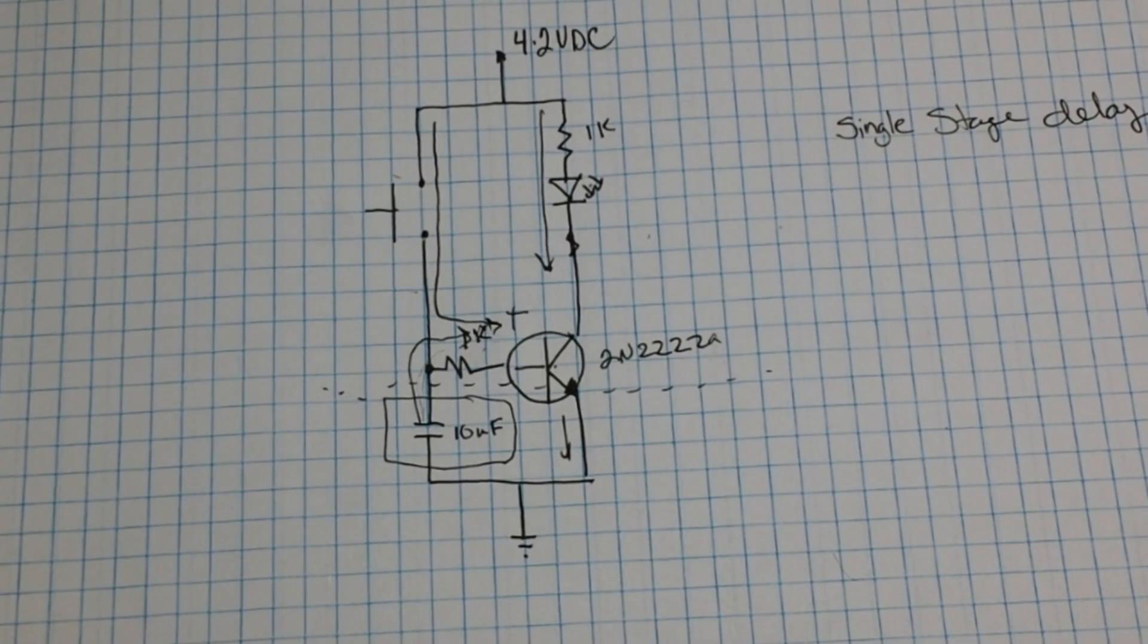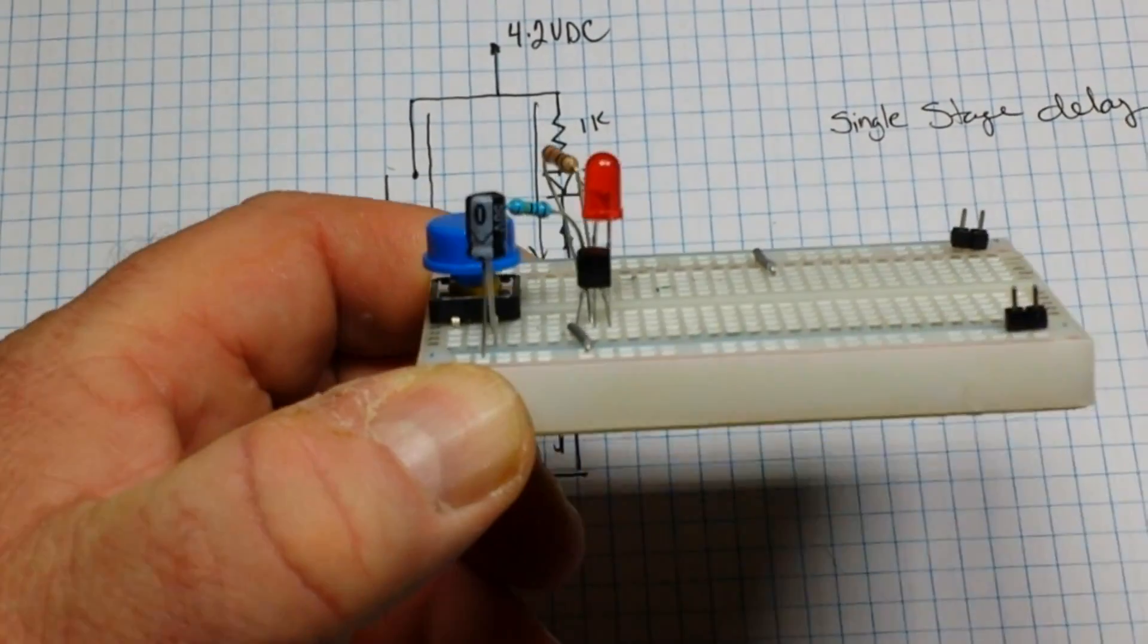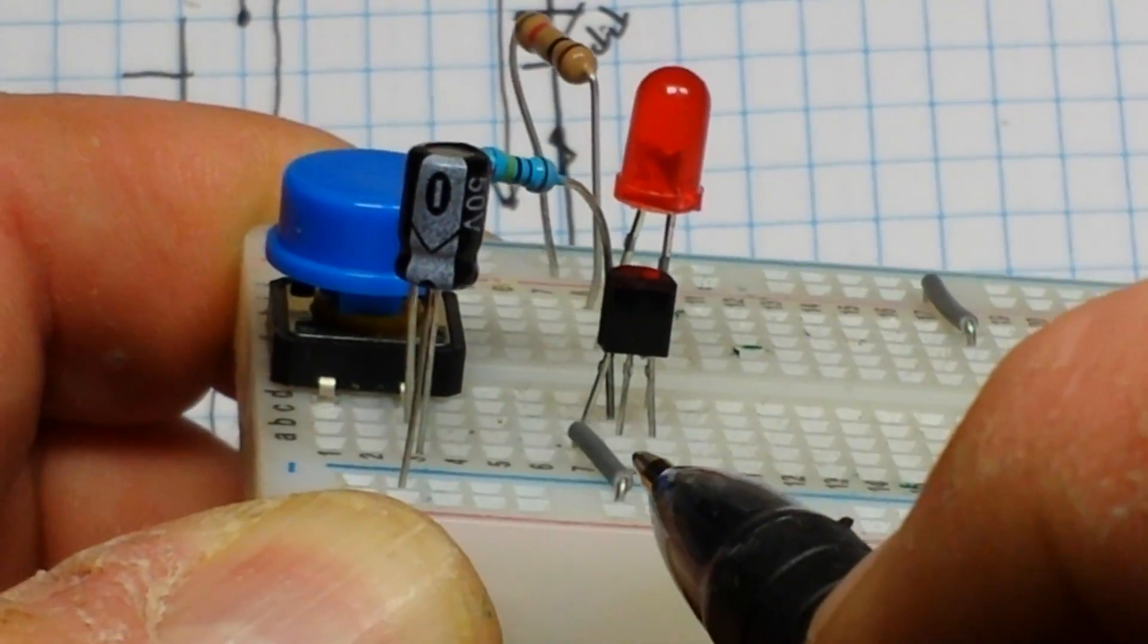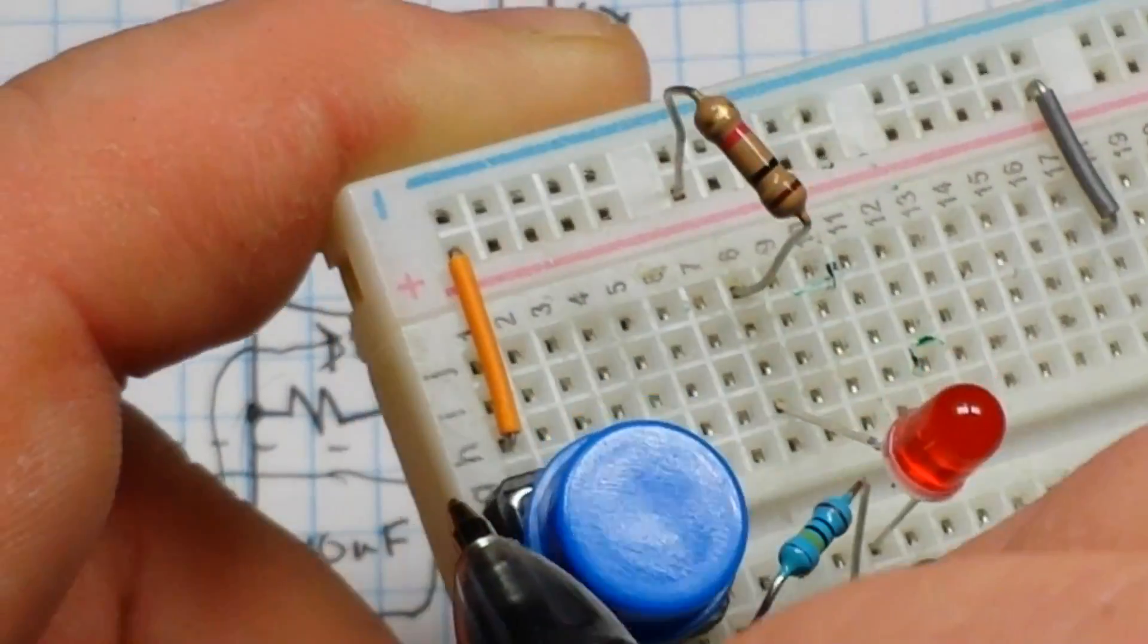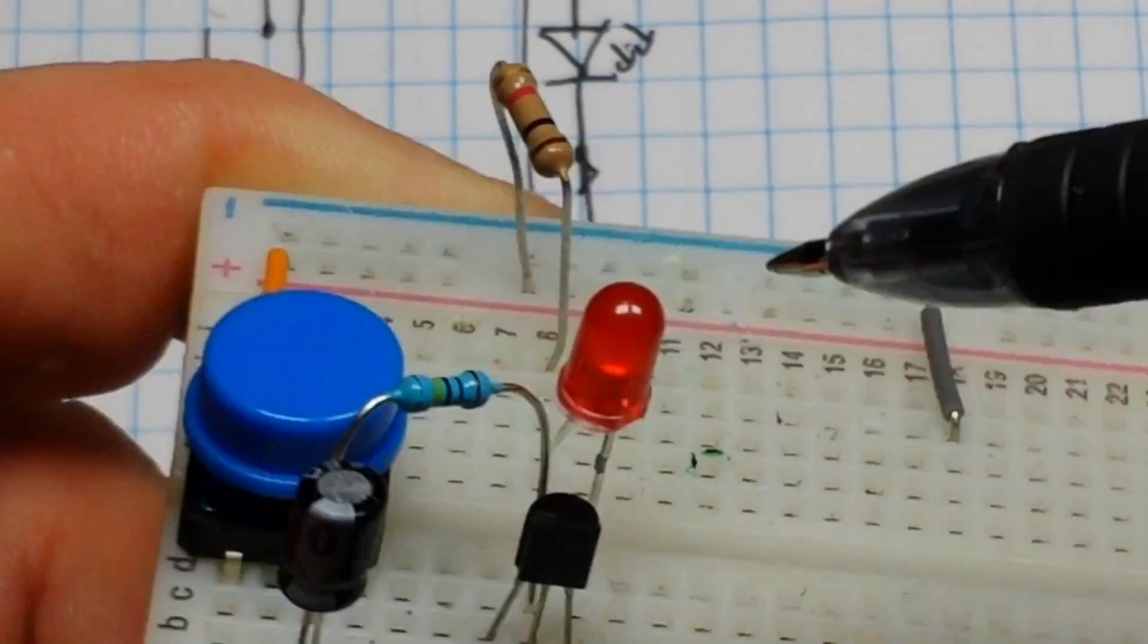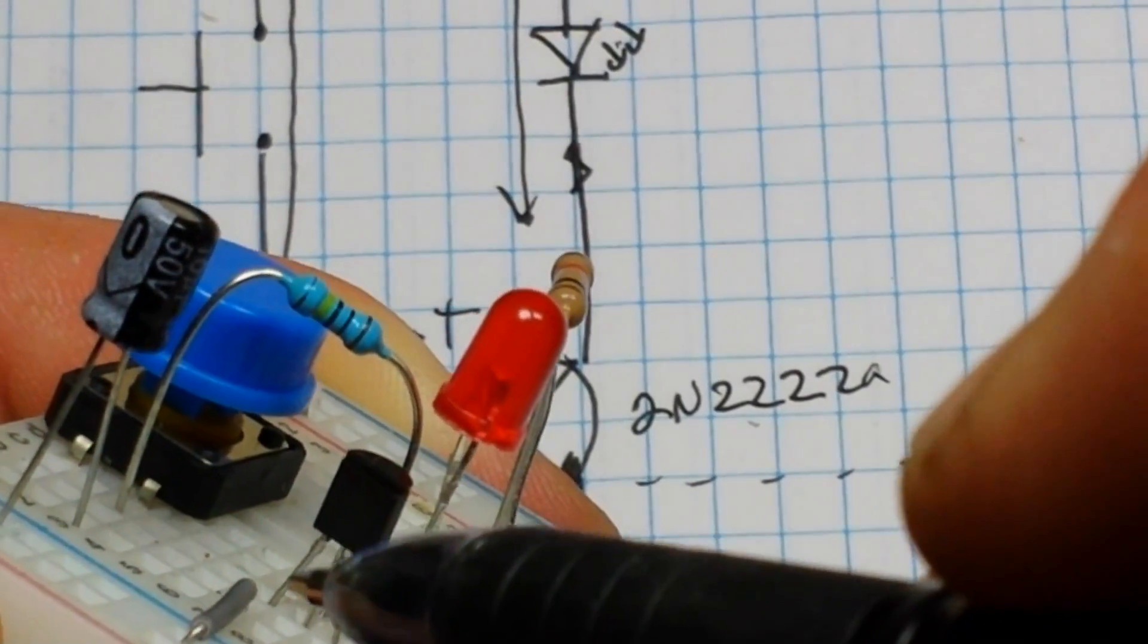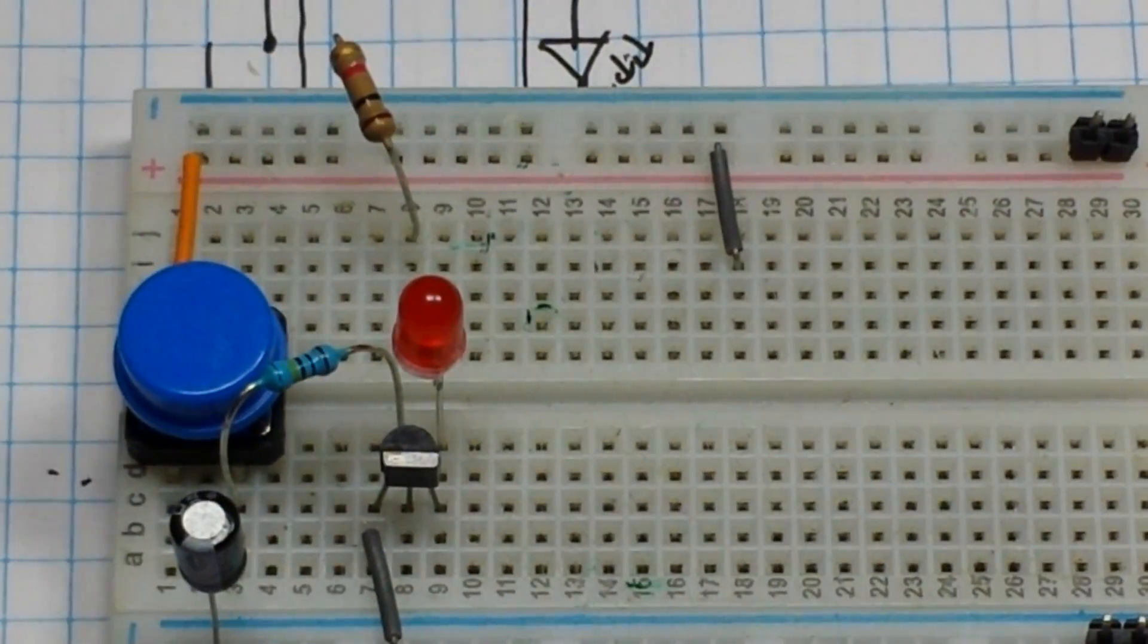So there it is, looks pretty much like what you see. Let's zoom in here a little bit. There is our 2N2222, and it is set up emitter-base-collector. There's our emitter going directly to ground. The base, that middle pin, is going through that 1 meg resistor to one side of the switch. The other side of the switch is going to VCC. Coming from VCC here is our 1k resistor going to the anode of that LED. The cathode of that LED goes to the collector, which when the base opens the channel will flow through the collector, out the emitter, and to ground. That's it man, that's all there is to it.